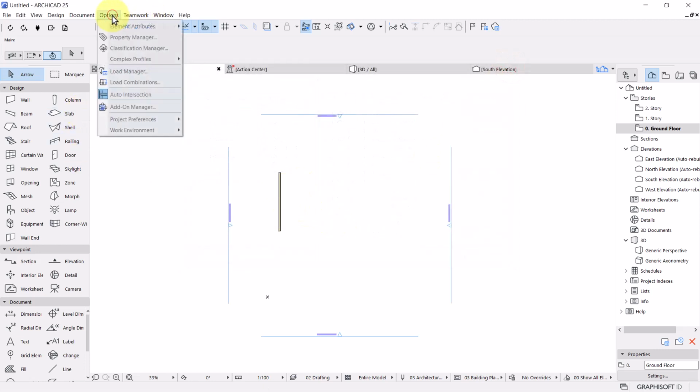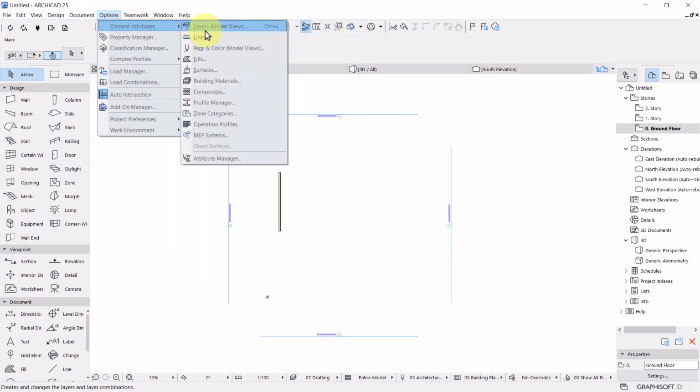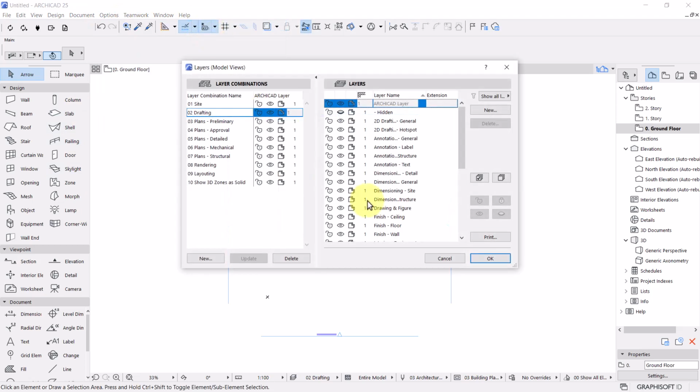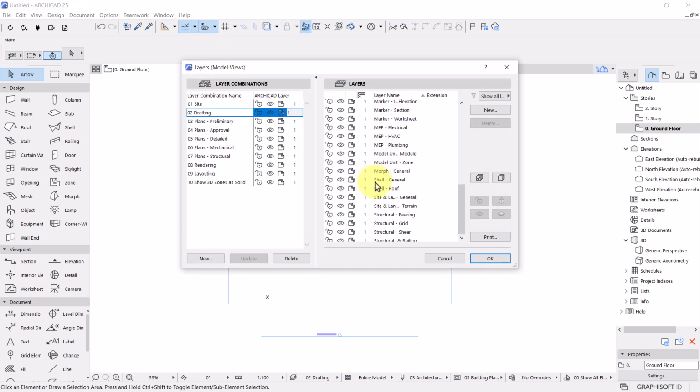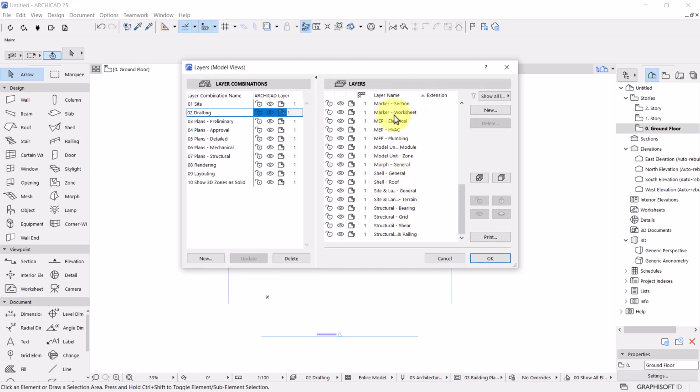Let me open the layers again. You may have many layers, and you can take different layers and put them in just one layer combination. A layer combination is a set of many different layers.